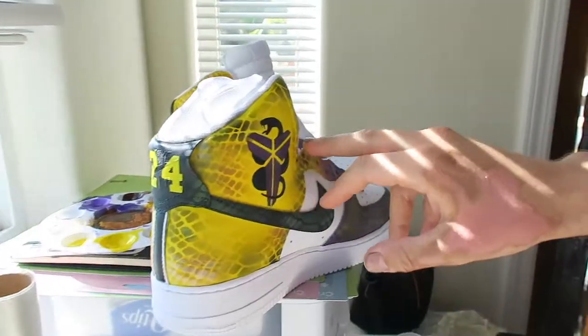I just finished putting the finishing spray on and I'm about to put the laces on. I'm probably not going to put the straps back on because it'll cover that up — I think it looks fresher without them. I learned a lot on this pair because I just kind of freestyled and went my own way. It actually turned out really good — a lot better than I thought. Now I'm about to put the laces back on, take some last minute pictures, drop them off, and then they're gone. Let's go!